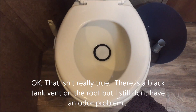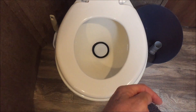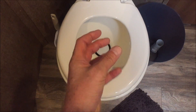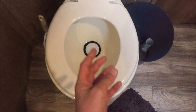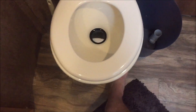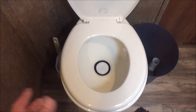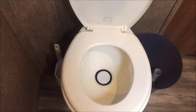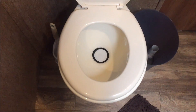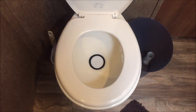When it's closed, you're not pulling — there's nothing open at the other end of the black tank to allow the air to rush through. You're not producing a positive airflow by turning the fan on and opening the toilet; it doesn't make sense. I don't have that problem. I leave the fan on and everything's good — so maybe I'm just lucky. I hope so, because I'm leaving my fan on.